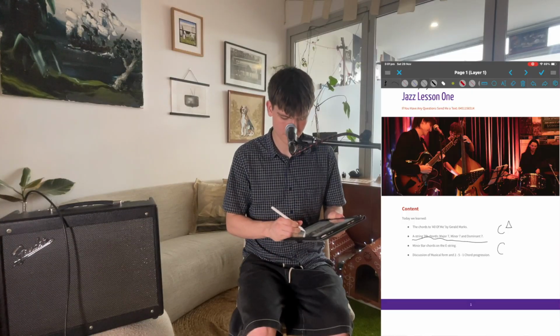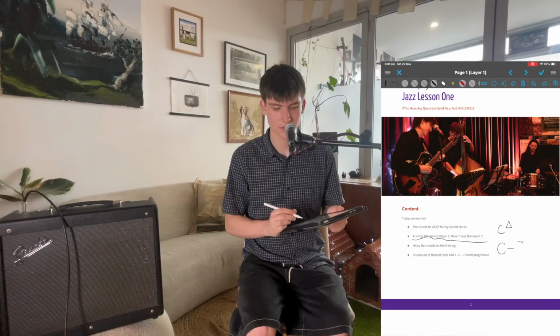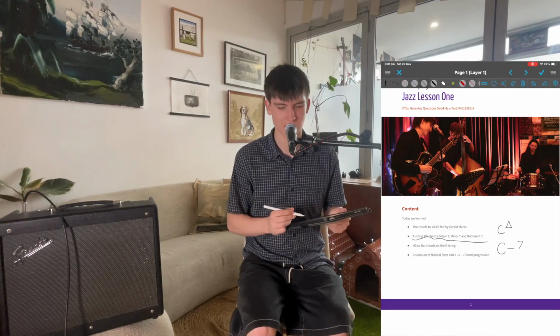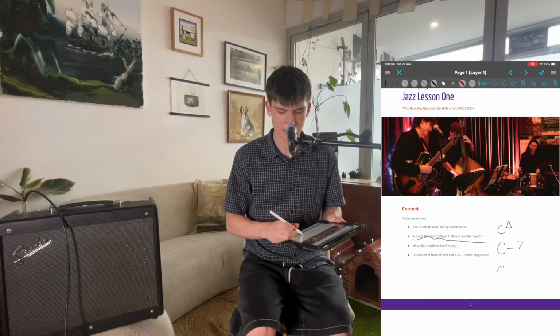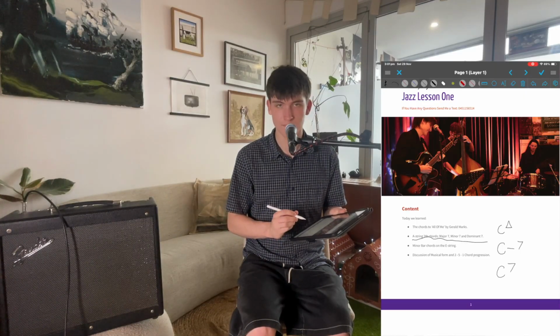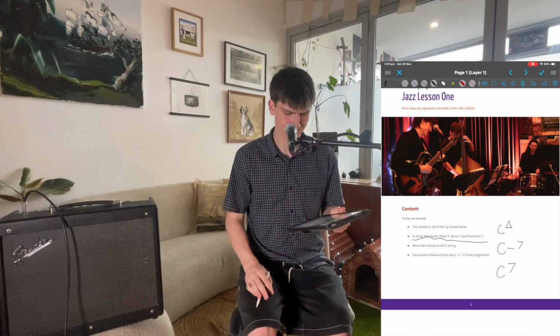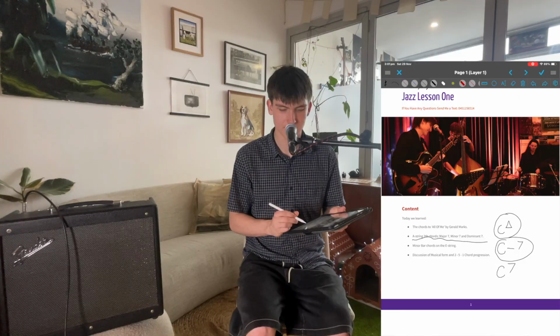C minor 7, for example, looks like this. So it's got a minus for minor, and then 7 for the 7th. Finally, dominant 7s, let's see, C7, is just the letter and 7. So C major 7, C minor 7, and C7.